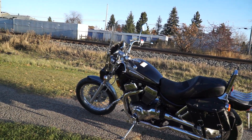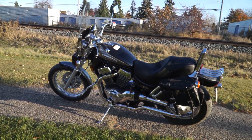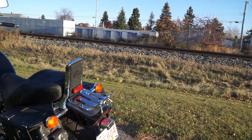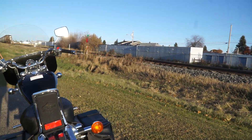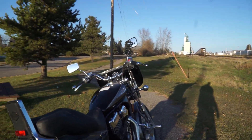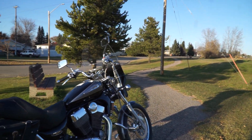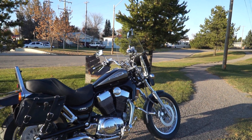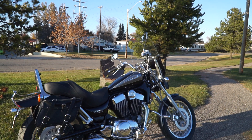It's still got the stock tires on it from the factory. It was in a shed, so they're not cracking or anything, so I'll run them a year or so. Am I happy with it? Yeah. It's different for me — I've never had a light bike and a low bike to get on. This is very low for me.